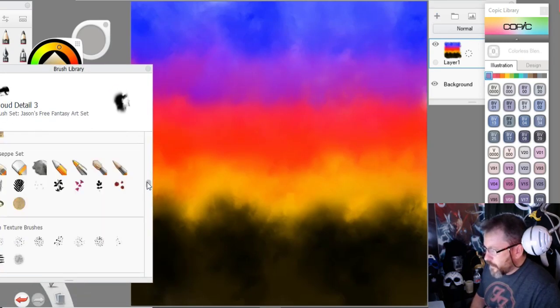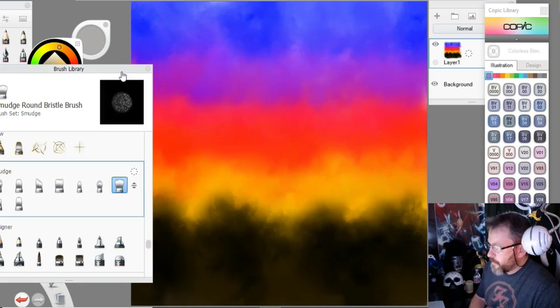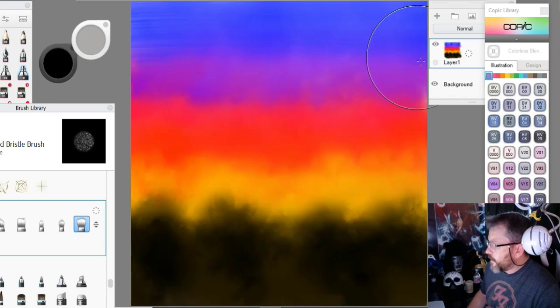All right, so I'll go down now, and I've got so many brushes. I lose track of them all. I'll go down now, and I'll grab a smudge brush, and we're just going to kind of blend these together a little bit. Kind of like the old Bob Ross videos where he's just kind of dragging across, blending these out. And I always start with pretty low intensity, and then I'll step it up just a little bit. Kind of keeps you from getting too crazy and messing it up.